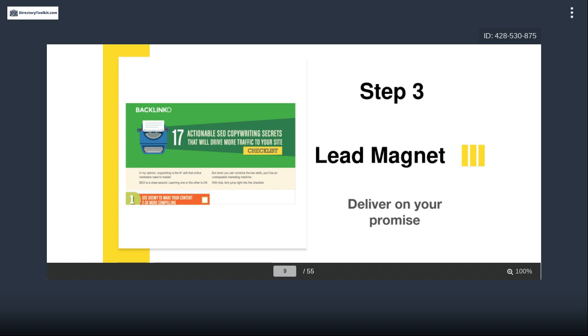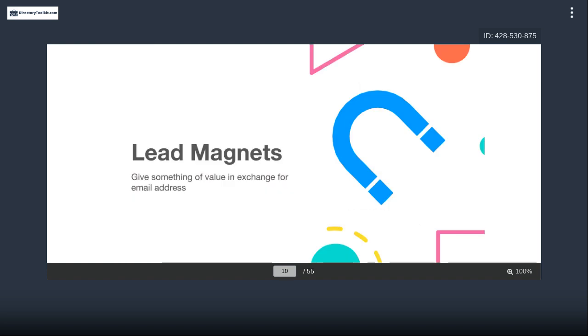And the lead magnet is the center of the strategy, but it's also the most difficult part to get right. Because you can throw all the other stuff on there, but you actually have to have the content to provide them that they're going to want and be happy with. So we're going to go into more detail a little bit later on how to actually make the lead magnet, because that's where the rubber meets the road. So let's talk a little bit about lead magnets themselves.